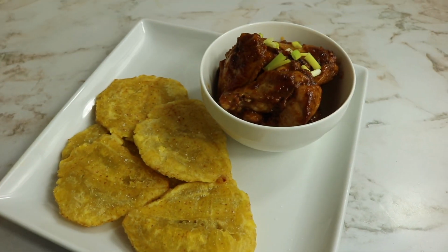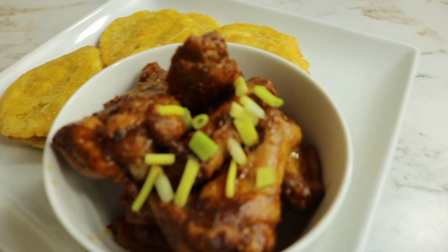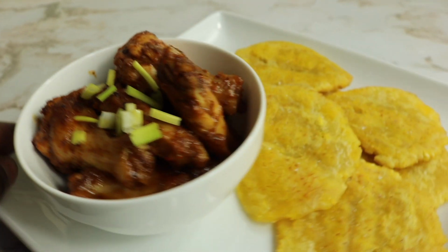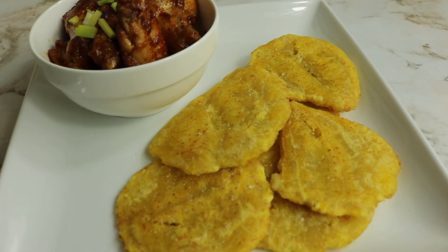Guys, this is my hot and spicy wings, garnished with some green onions. So I want you to try this recipe and tell me what you think. And I'm having it with some green plantain, lightly coated with salt.